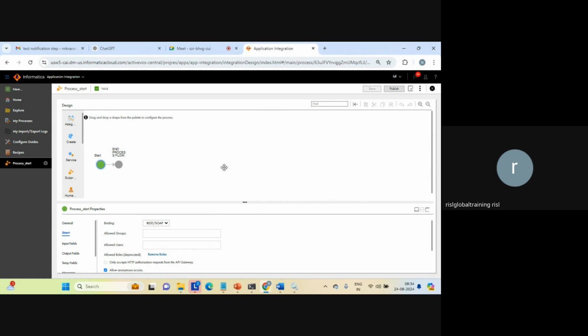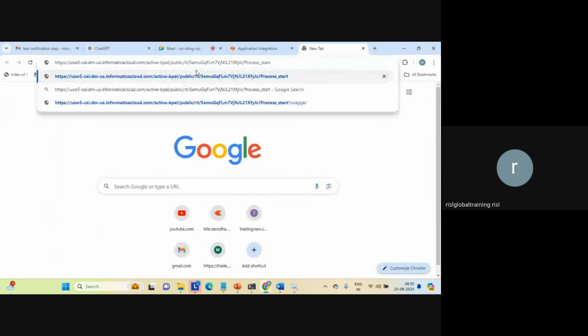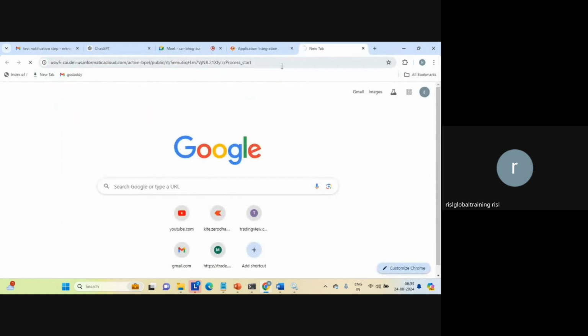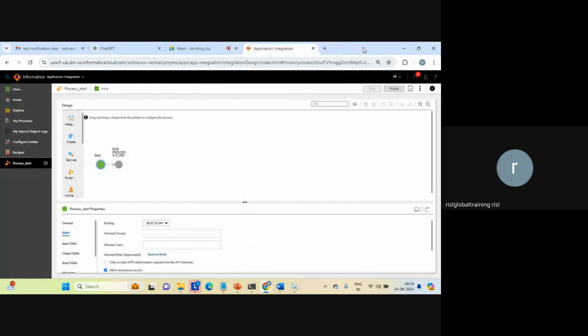API means URL, and that URL we use separately here, so that Google Chrome is talking to what? IICS. That's what it means here. So this way we can make interaction of applications within IICS, and we can also make it accessible outside IICS also. So this is a simple example to understand app to app integration.